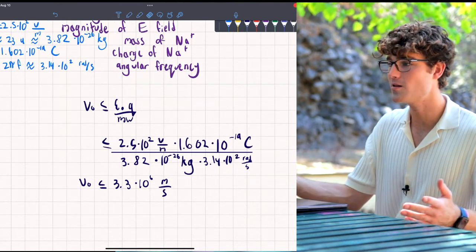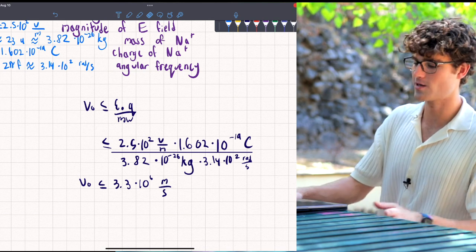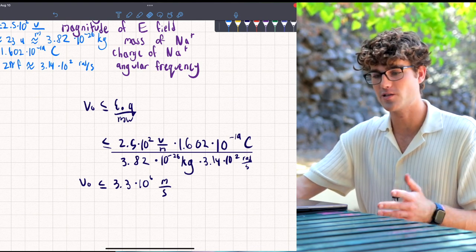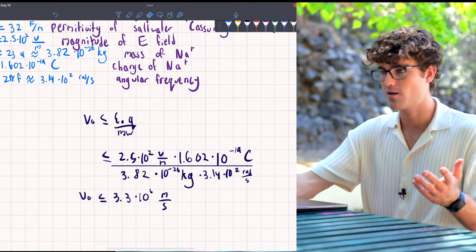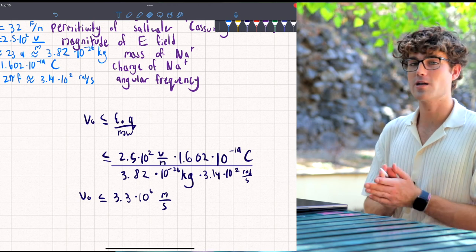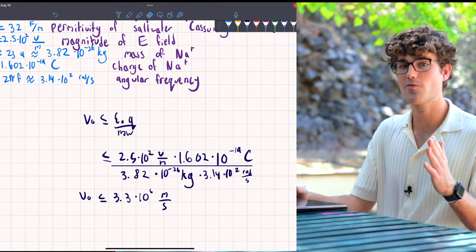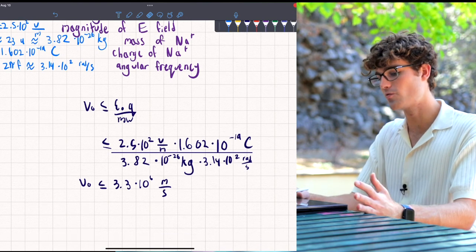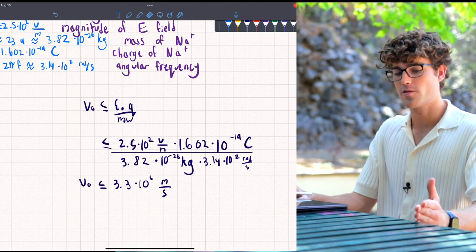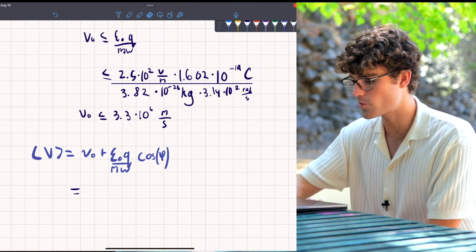So what does this mean? Well, if we're confident that our sodium ions aren't going to be traveling from London to New York in less than 2 seconds, then we could always find an initial phase such that our average velocity could be zero. But then again, it's super unlikely for that to happen, right? If your current is oscillating at 50 times a second, the chance that you're going to get exactly the phase that you need such that the average velocity is zero is pretty unlikely. But it also means that there's a reasonable chance that the sodium ions are going to drift to either direction.